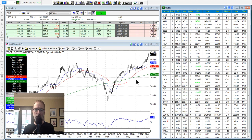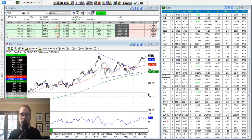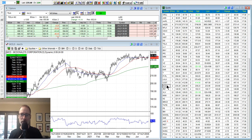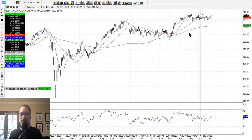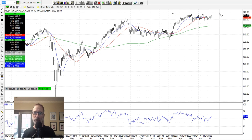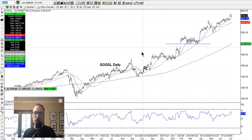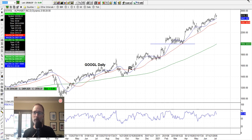PayPal is also looking pretty good. I like the stocks like PayPal and Square — those are doing well. McDonald's has just been kind of flat-lining, not really doing anything, but it has support here. McDonald's could finally get above this little channel — we can draw the top here and a bottom here. It's in this very narrow channel, waiting for McDonald's to break out. Google just keeps going up, up, up. If you want to talk about an uptrending stock, look at it — Google just keeps going up.